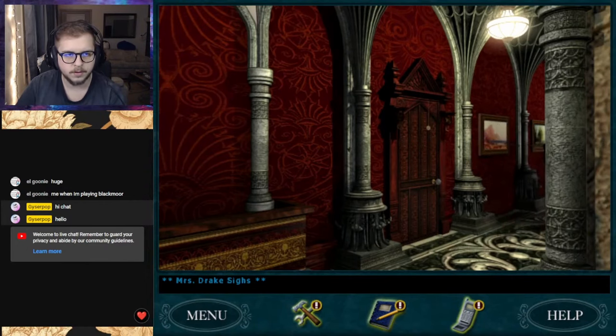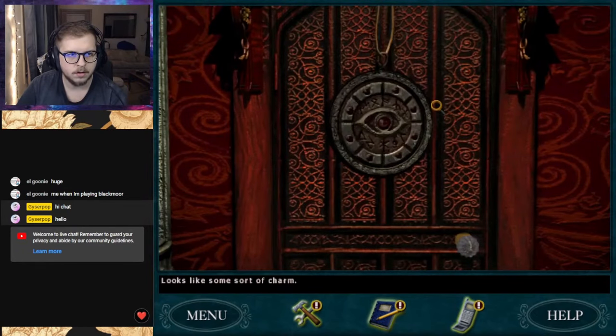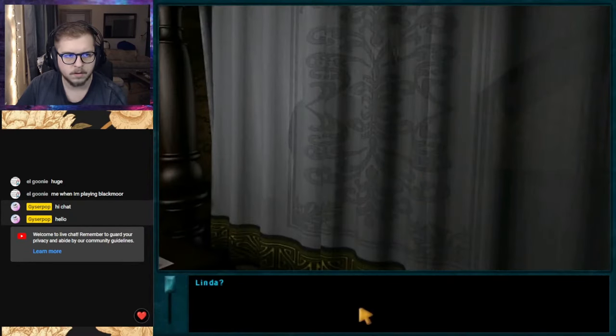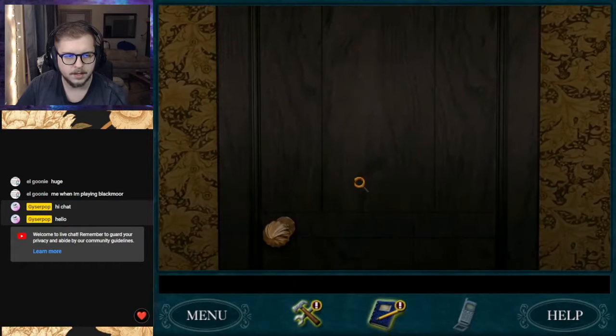What did you just put on her door? Interesting. Looks like some sort of charm. Linda? I'll be going now. Tell her that she put the charm there. Ask her what it means.